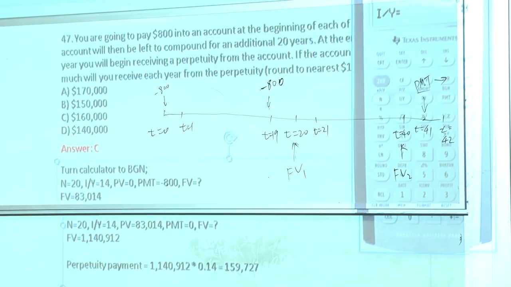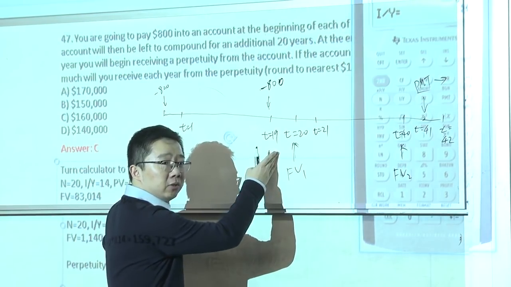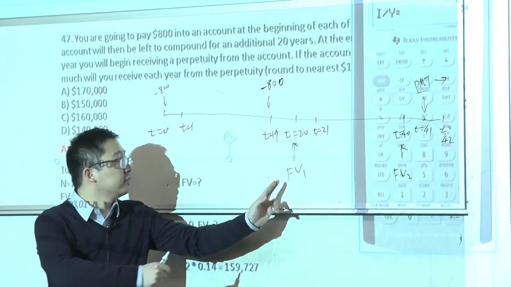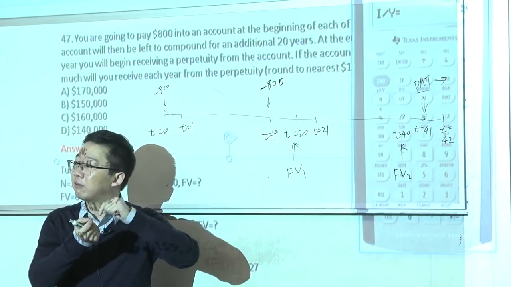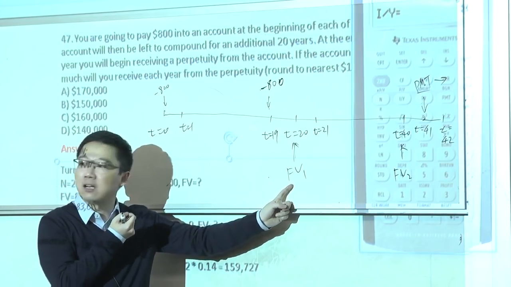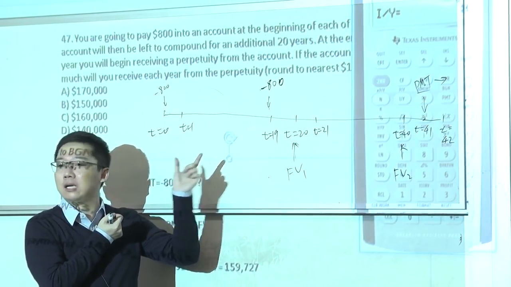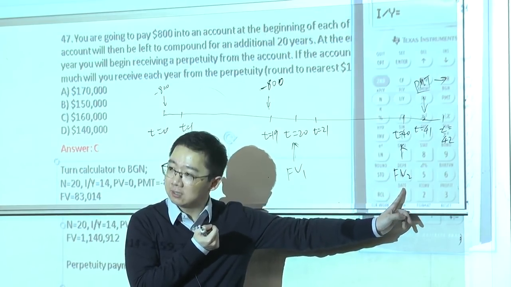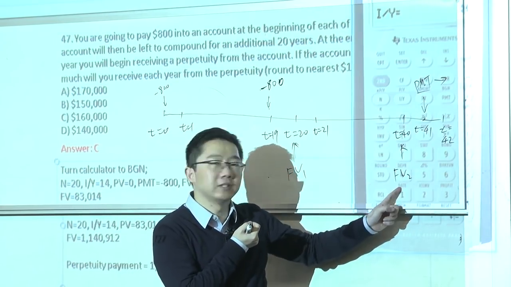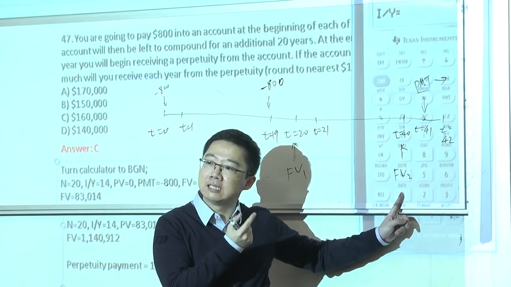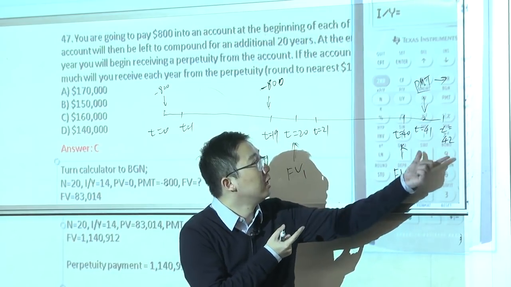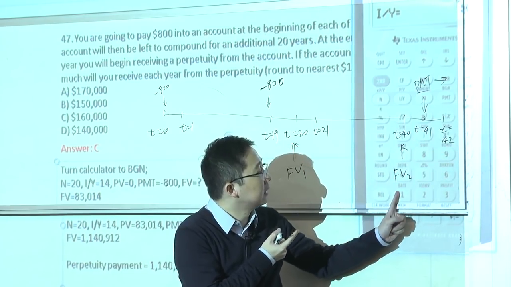So it's an annuity due. It lasts 20 years. After this annuity due, we are paying 20 payments. We let it compound for 20 years. So at the end of the 20th year, we should have some balance in our account, right? So that is the future value of that annuity due at the end of the 20th year. And we let that compound for 20 years. So we get some value as of t equal to 40. And based on the question, that should be equal to the present value of that perpetuity as of t equal to 40.